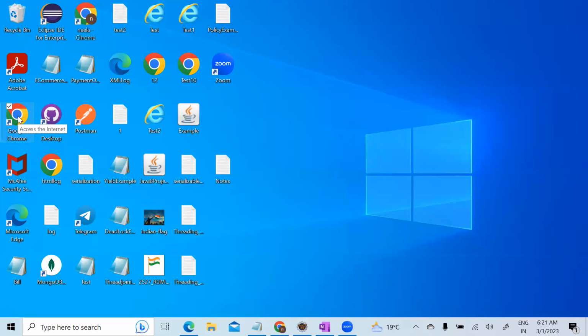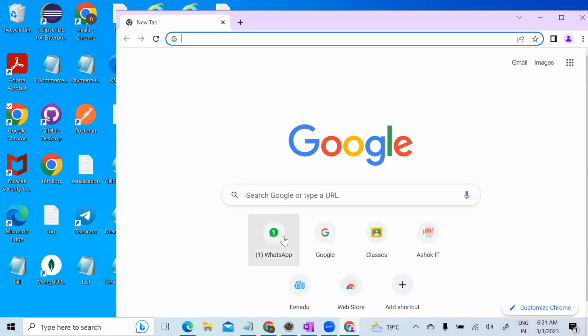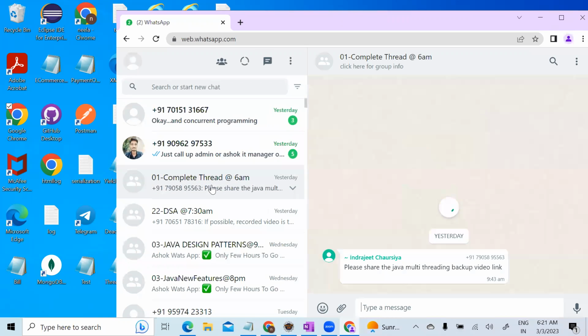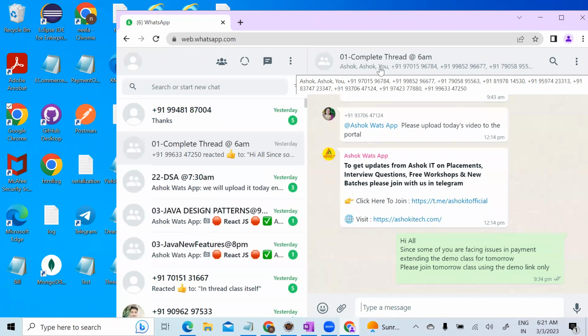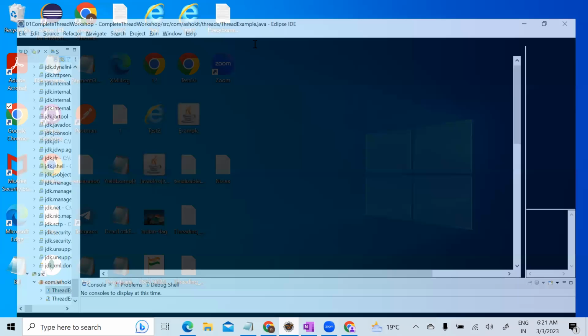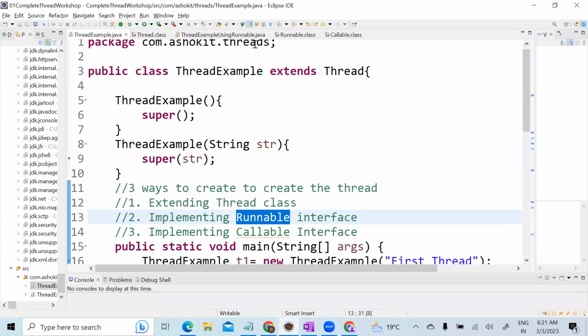Let me show you the WhatsApp group. All the people will be added to this WhatsApp group from the backend. So this is the WhatsApp group. Everyone who has completed the payment will be added. Some of you are saying that you have completed the payment but are not part of this one. So I need your name, mobile number, and email ID. When I say email ID, I mean the email from which you sent the payment screenshot. I request everyone to send those details, and then I will coordinate with them.